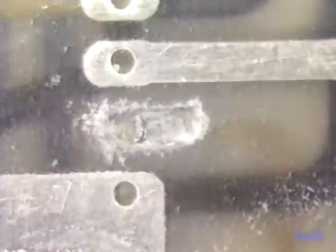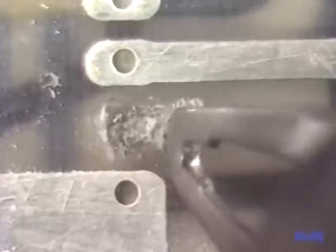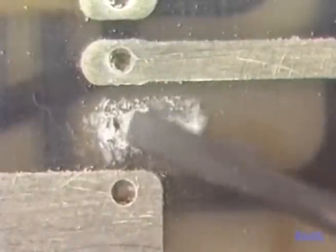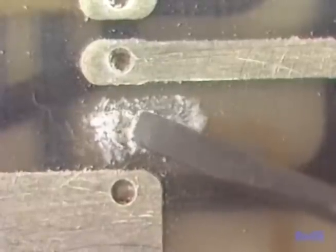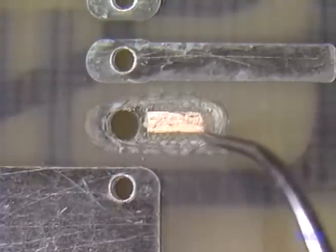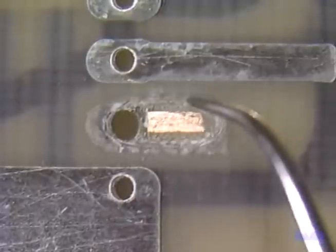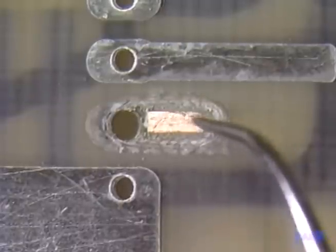We begin by excavating. After drilling out the plated through hole, we use the ball mill to remove the bulk of the material. Then, after cleaning, we'll switch to the lap flow tool to go a little bit deeper. For the final excavation, we'll use the chisel. We don't need to excavate all around the land on this one, just over the conductor from here to here. The width is only a bit wider than the conductor. At this point, we'll lap flow solder our new piece of conductor and take it down through the hole.